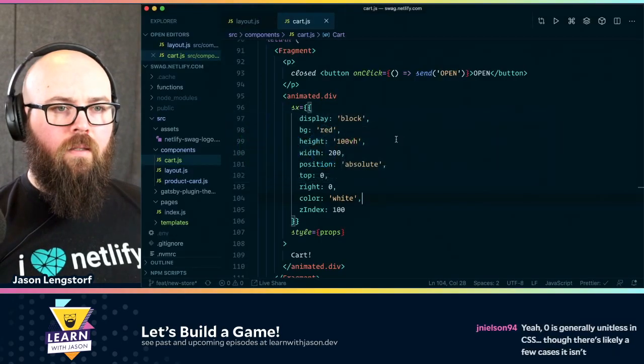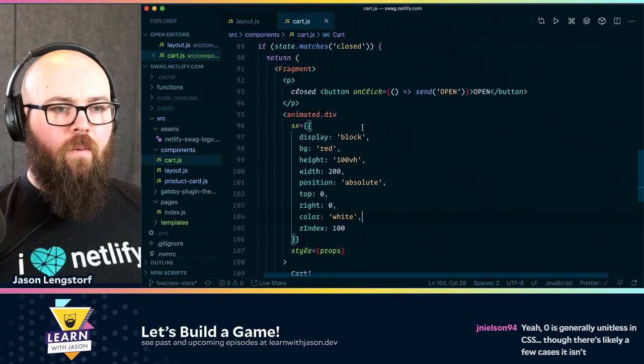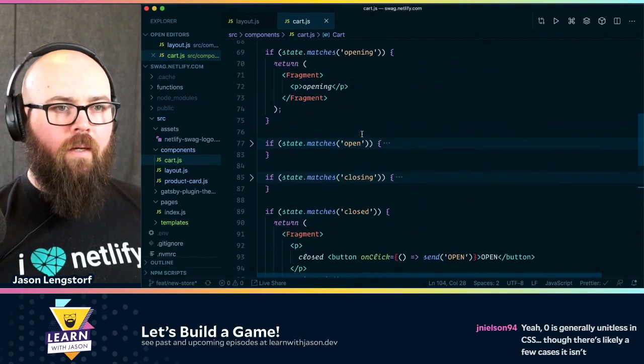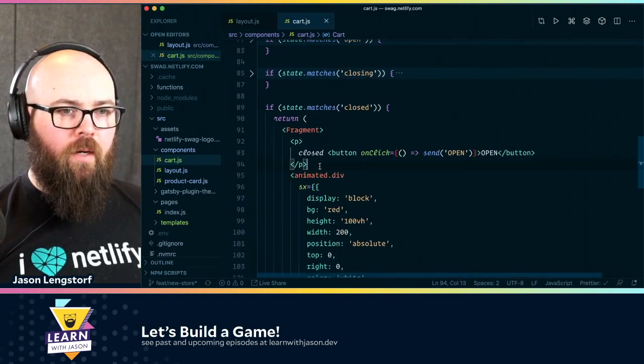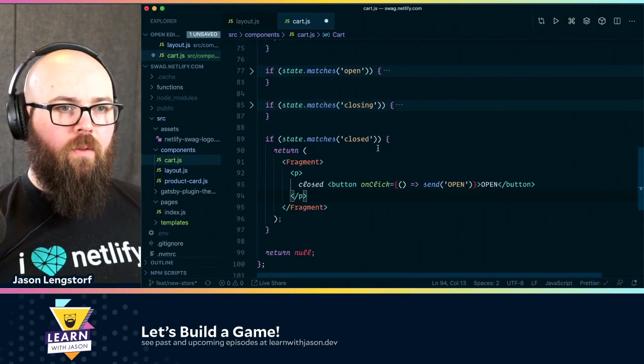Let's see here. So now I want this to fire a callback. Okay, so I need to do a couple things here. I'm going to take all of this out into a component.